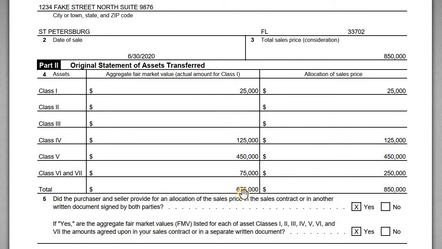And that's important because if we look at these different classes, each asset within these classes is subject to different types of depreciation and recovery rates. So for example, in class 5 assets where we have the furniture and fixtures, the buyer, once they buy those, oftentimes can use bonus depreciation and depreciate 100% of them. So a buyer very often will try to inflate this class 5 asset class, particularly if there's furniture or fixtures in there, because they want increased depreciation expense very early on, right? Whereas the seller might want to inflate the class 7 amount for goodwill, because goodwill, when the seller sells it, is just long-term capital gains. So they don't have to worry about things like ordinary income on inventory sales or depreciation recapture. So that's why there's often some disparity between these allocations if you can't agree on it.